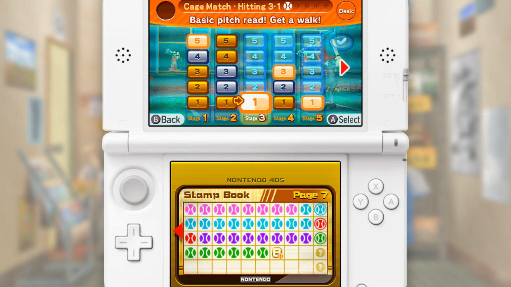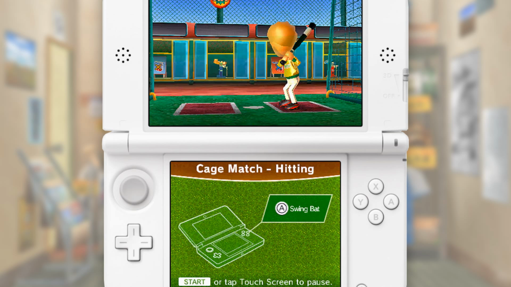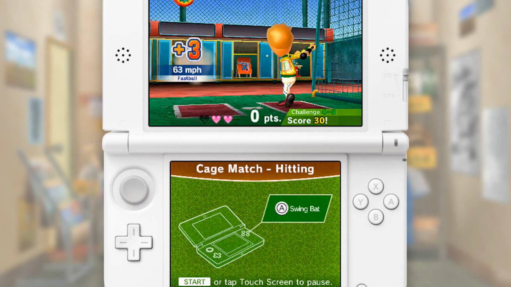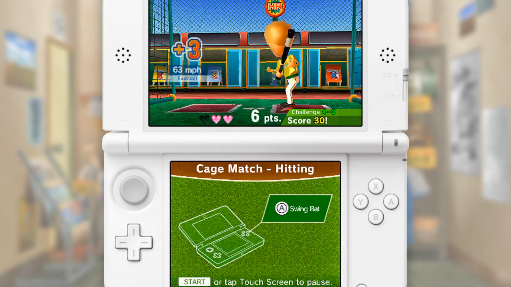What else we got in here? Basic pitch read, get a walk. Mega smoke. Let's do mega smoke. Gotta score 30 points. What is this one? I think this is where they'll pitch it. Well, you'll see. He pitches it, and then it goes invisible. Or no, yeah, it comes out of smoke. Oh. There we go. Feels really satisfying to hit the ball.